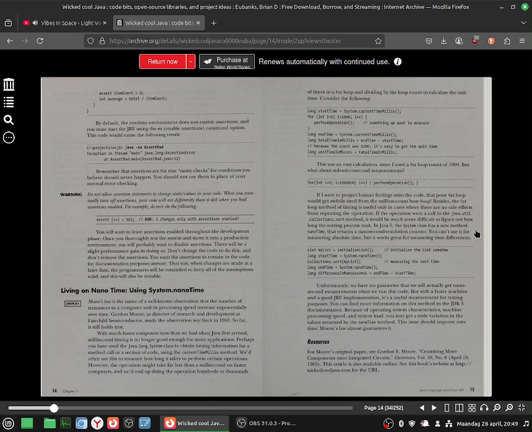Besides, the for loop method of timing is useful only in cases where there are no side effects from repeating the operation.